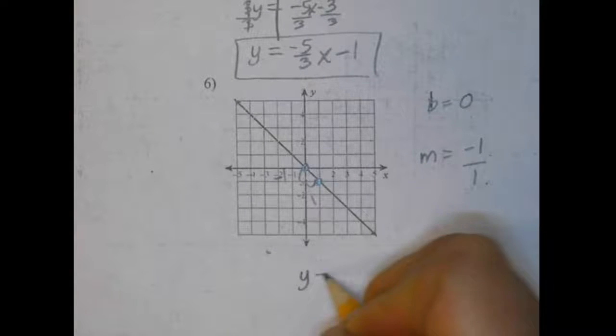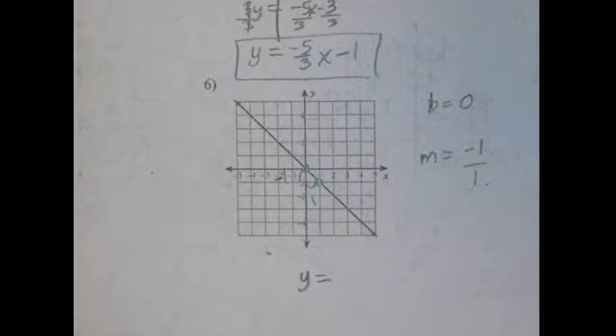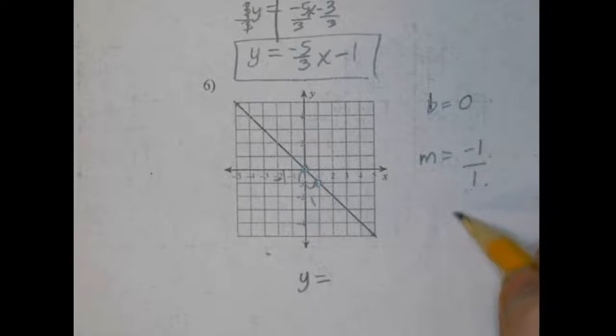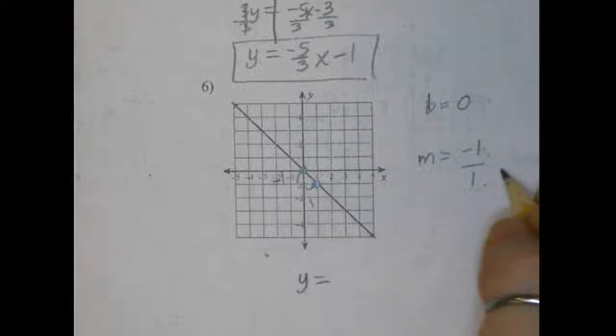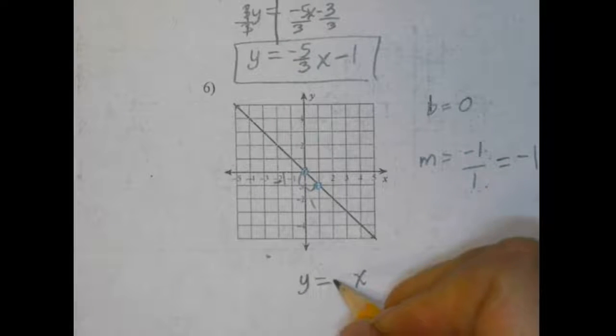I can say that y is equal to, so what is my slope? What is negative 1 over 1? What's another way of saying that? Almost, just 1. Okay, but can I simplify this? You guys weren't simplifying, so what can I simplify this to? Just 1? Look, negative 1, right? So it's actually negative 1. But remember, if I'm going to put that negative 1 in front of x, 1 is shy, right? So can I just say negative x?